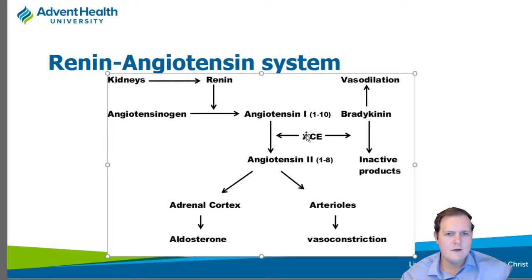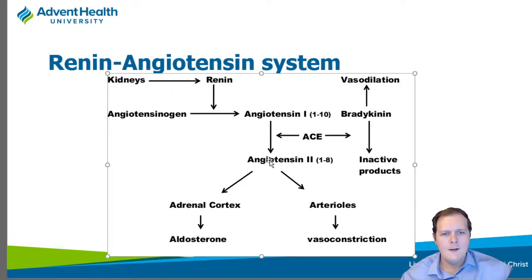What are the important things you need to know? Kidneys produce renin when they detect low pressure or low salt. And then that ultimately ends up producing angiotensin 2, which is made from ACE. Those are the two biggest steps I want you to know there. I don't care if you know angiotensinogen forms angiotensin 1. I want you to know that ACE forms angiotensin 2, and that the kidneys release renin.